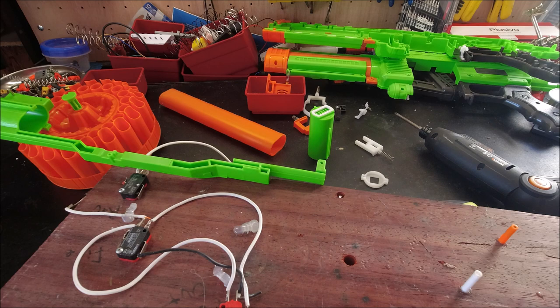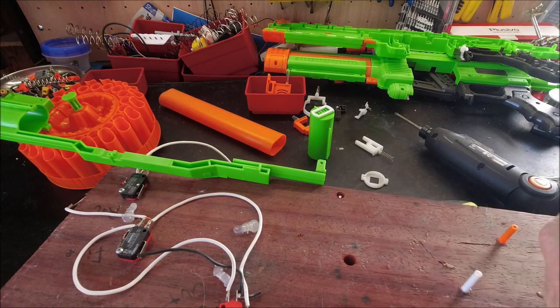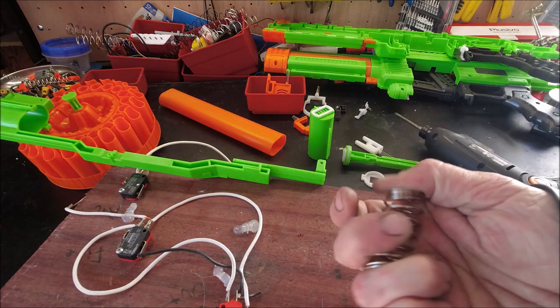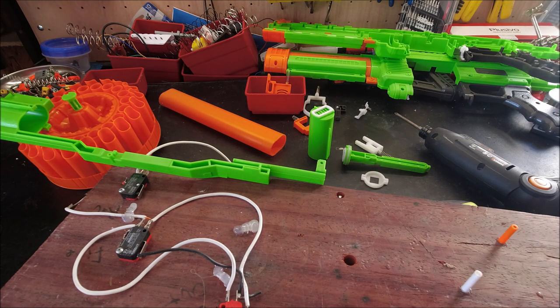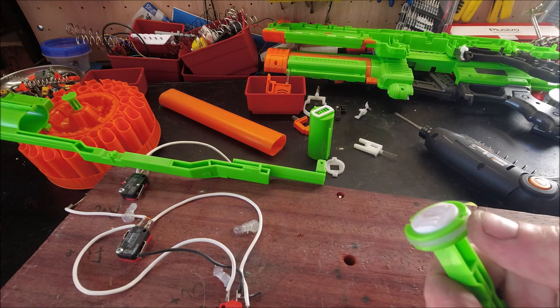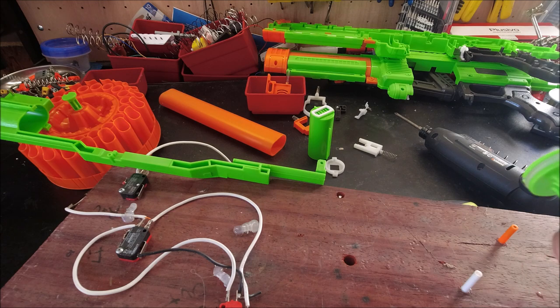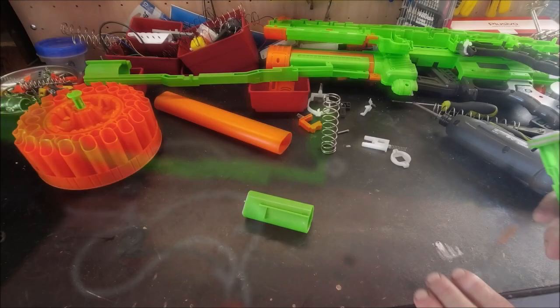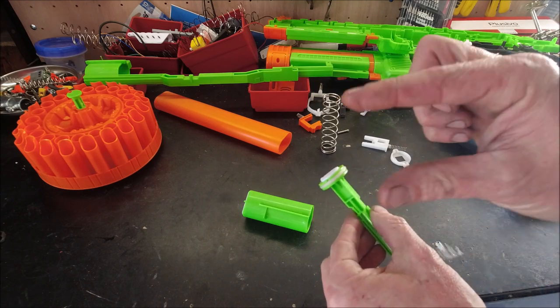Definitely got to go ahead and shim that O-ring up. It's got a nice pad on the plunger, of course, for a blaster with no AR. That doesn't surprise me any. And the spring is eh. So I think we can find ourselves a pretty reasonable replacement here. Anyway, I'm going to go ahead and put a wrap or two of Teflon tape around the O-ring here, to get a little bit better seal inside the plunger tube, and then we'll work on seeing if I can find a spring.